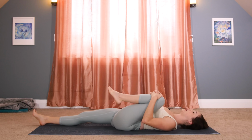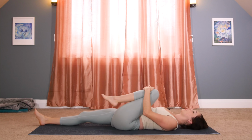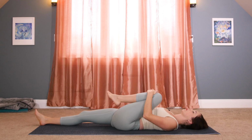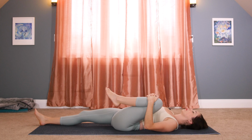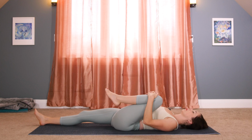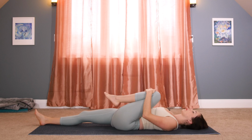This time, straighten your right leg. Draw your left knee in towards you. And maybe sway that knee a little side to side. See if you can get a little bit clearer on your intention.